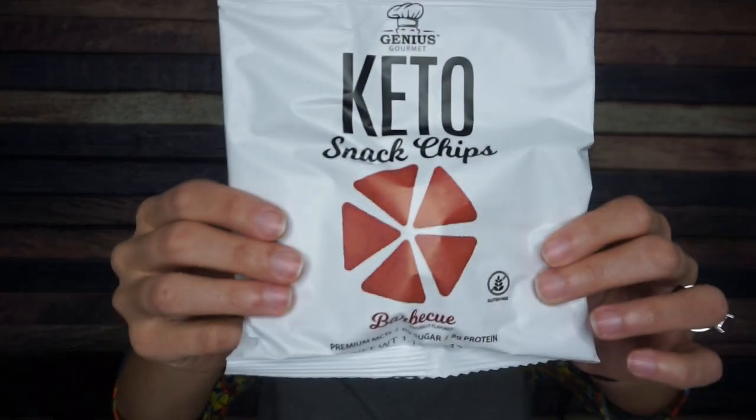Next we have Genius Gourmet Keto Snack Chips in barbecue flavor — triangle-shaped, which gives tortilla chip vibes. One bag serving: 170 calories, 14 grams of fat, 5 total carbs, 3 fiber — so 2 net carbs per bag — and 8 grams of protein. The number one ingredient is MCT, no wonder it's so fatty. There's also a protein blend, tapioca starch, water, soy fiber, potato starch, and dehydrated potato. Definitely an if-it-fits-your-macros situation, but I've wanted to try these for a long time so I'm happy to receive them.